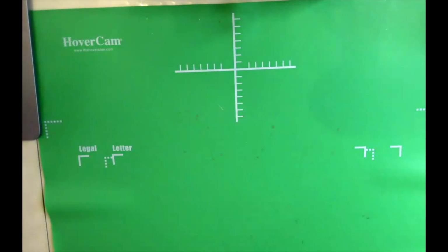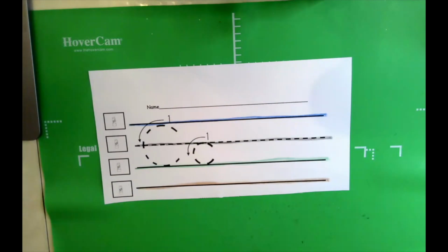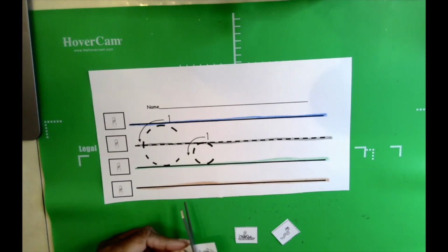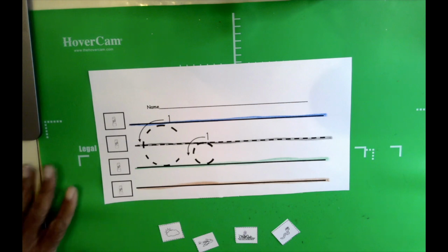Let's cut out our pictures. I like to cut out all my pictures at once. It makes it a lot easier and faster for me. And you don't have to be a perfect cutter outer, boys and girls. But we're going to have our skyline and our plain line and a picture for our grass line and our worm line. Four pictures.